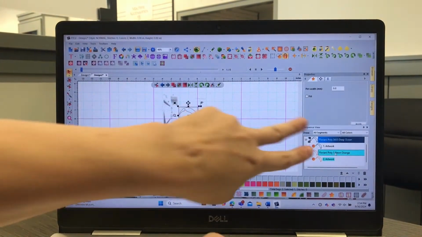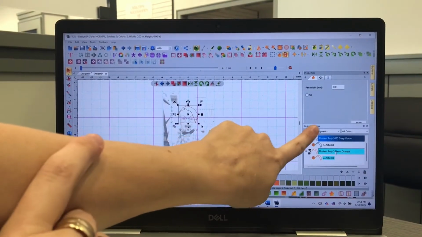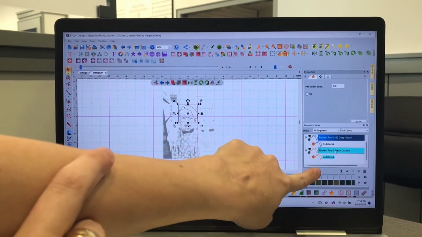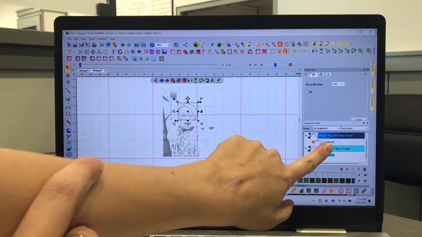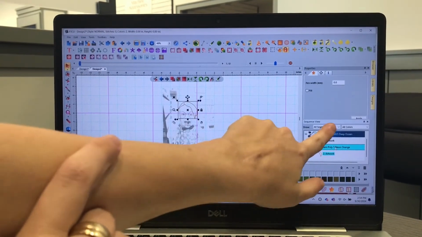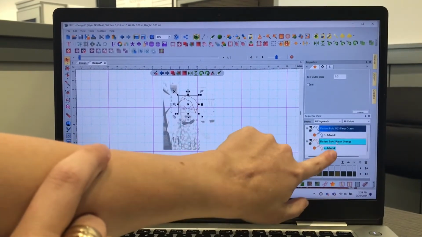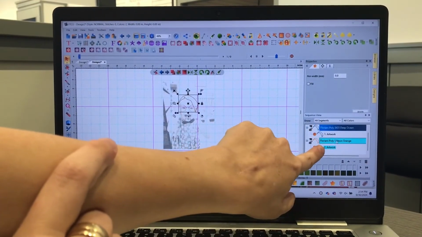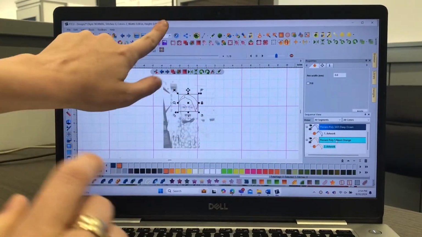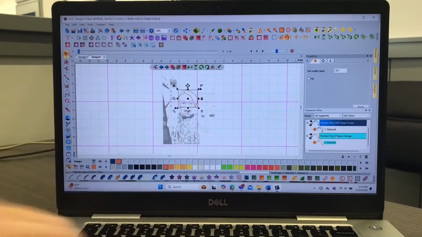But no, I just needed two because I need one that I can convert into a stitched outline, and one that I can convert into a filled space. Okay. Because eventually I am going to want... and this is artwork right now. Do you see it says artwork? We are going to convert that to stitches. Right now there's no stitches. So this is artwork, and we're going to convert that.